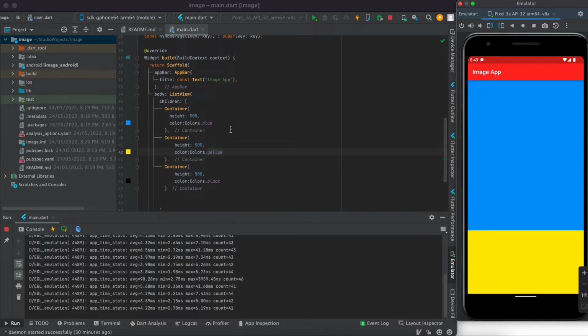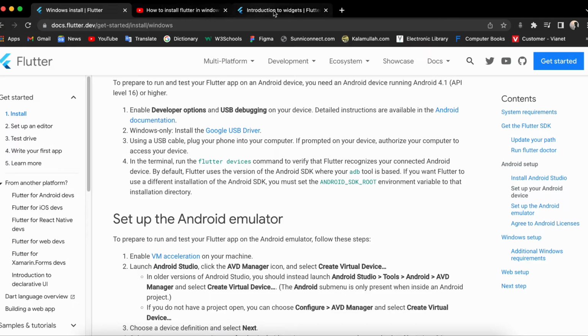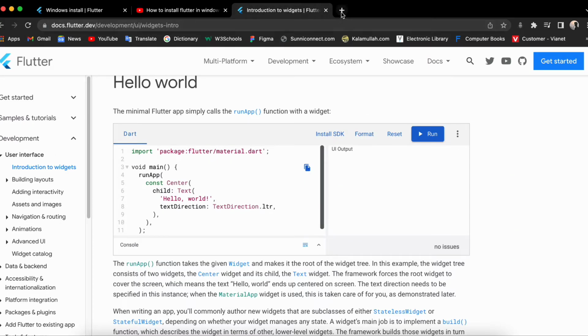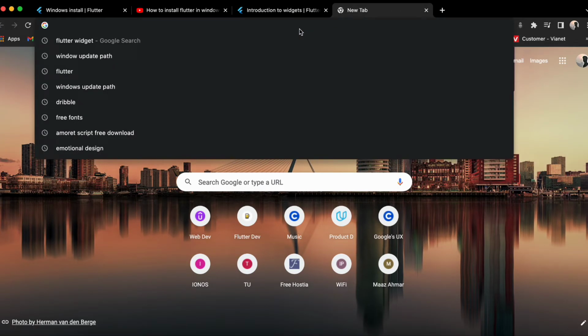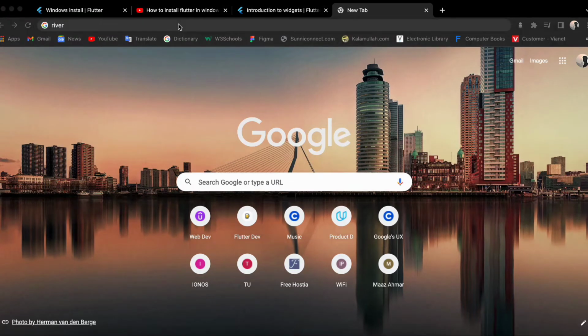And now, as I told you, we will create the image app. So I am going to go on Chrome and search. I will search for some images like river.